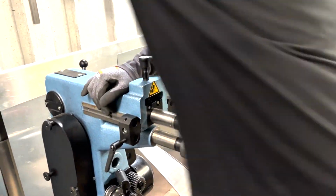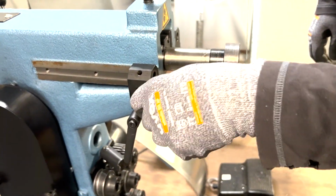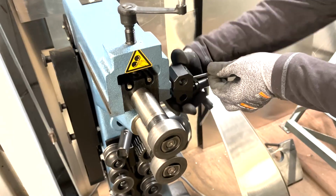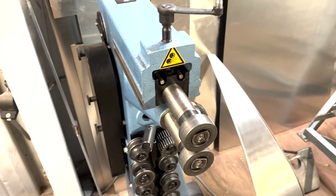Okay, and now I'm gonna take off these elements from the side. Okay, so now everything is removed that has to be.